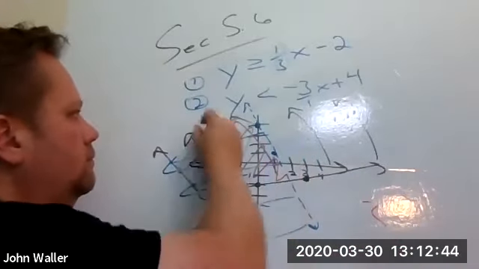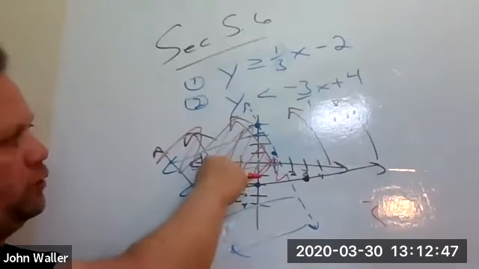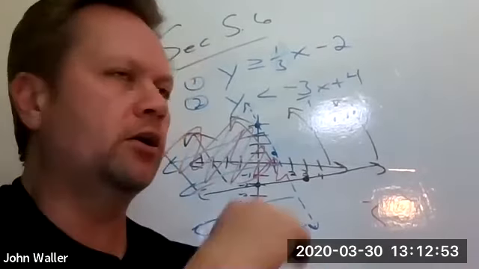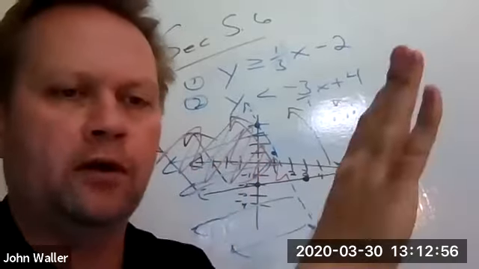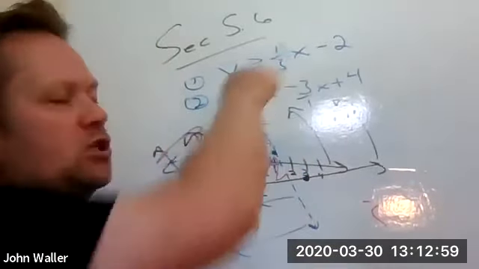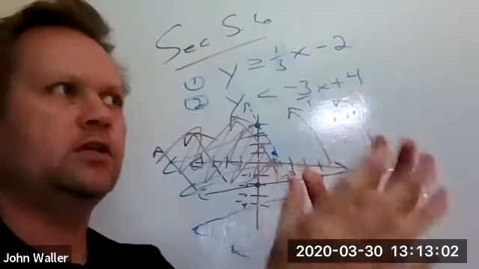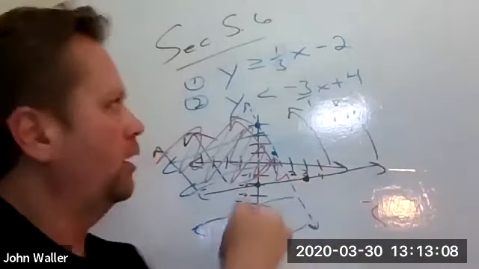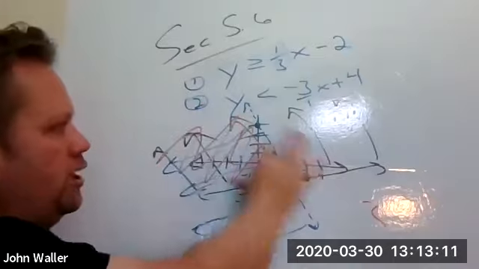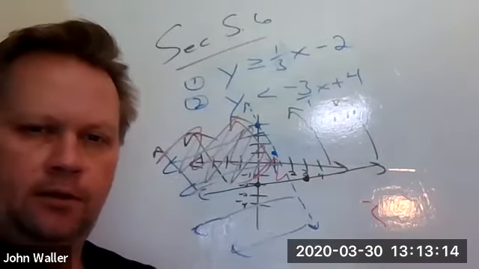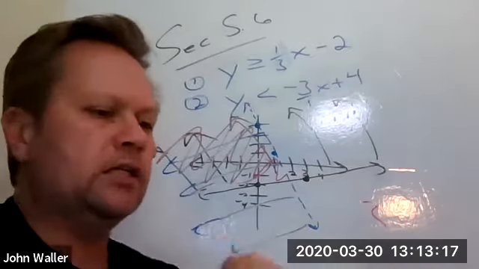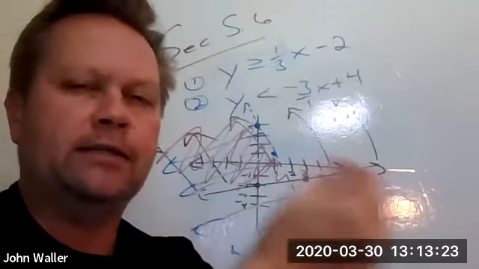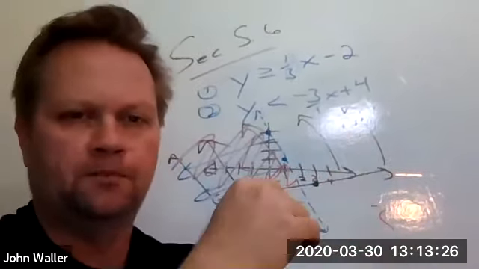Every point in this region works in both. The whole idea of a system, inequalities, equations, whatever, is where every piece is true. So for a system of equations or a system of inequalities, the answer will be where both are true. So where are both of these inequalities true? Where their shading overlaps. I desperately always try to show you how there's a basic idea. The way it looks changes, but the actual idea itself doesn't change. It can't change.